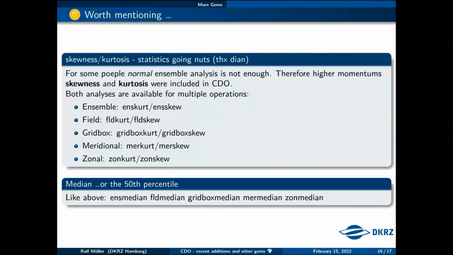And the same is true for the median in all these dimensions. You can have a median analysis, like in a horizontal median for one field or a zonal median. It's all there. You do not have to think about which percentile to use and how to write this percentile down to get your median. So it's just a simple operator, or a bunch of operators right now.